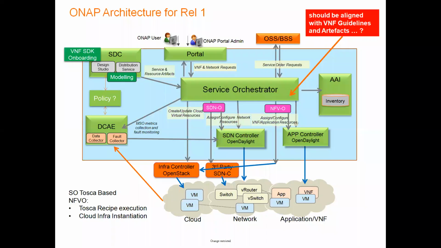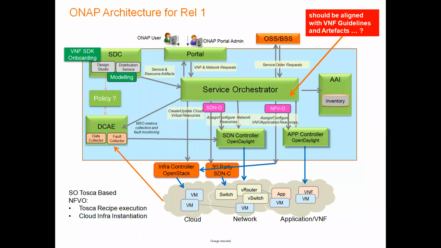Okay, and I think to Jamil's point earlier, we are expecting that the exact same VNF package will work across these two different paths without distinct artifacts per path. Is that correct? You're cutting in and out. Let me see if I can paraphrase and make sure I got this. You're asking if the same VNF package can be used through both paths, and that's the intention. This is why this would drive the need for a common set of VNF guidelines.